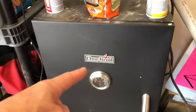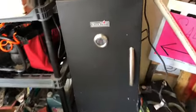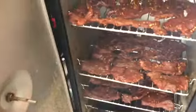First thing you're gonna want to do if you want to make one of these is get you a smoker. This thing only costs about 150 bucks. It's got 3 shelves inside. Let's look at what's going on in here.